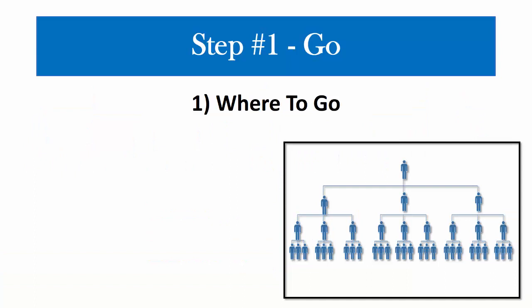First, consider where to go. A basic study of Bible authority reveals that there are two types of authority: generic and specific. Specific authority specifies how something is to be done, whereas generic authority does not. Notice that the authority given in the Great Commission regarding where to go is generic in nature. All the disciples were to take the gospel throughout the whole world, but Jesus did not specify where each disciple was to go. You have been given generic authority regarding where to go, and therefore you must carefully evaluate your opportunities to make best use of them.